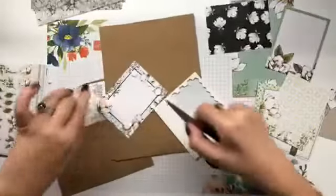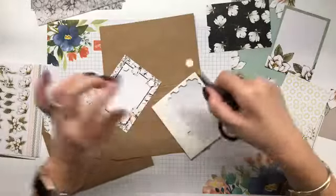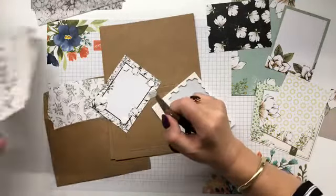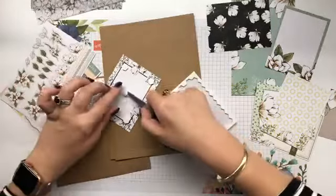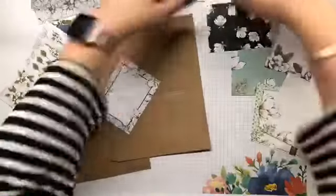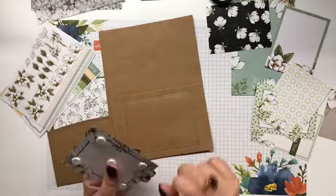Now, I'm thinking on this card, I may put some of these accents on it, because we've got these little gum leaves that will go perfectly. So I'm trying not to go too overboard with my dimensionals, because you should see my floor.